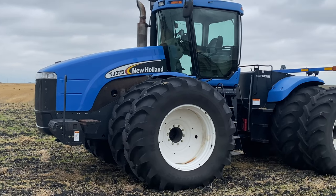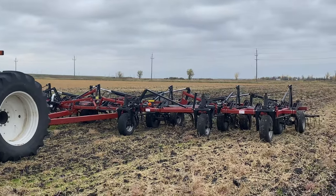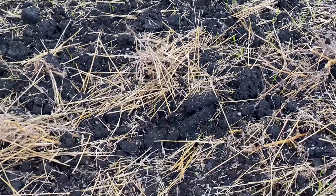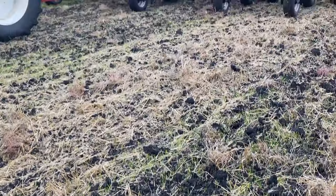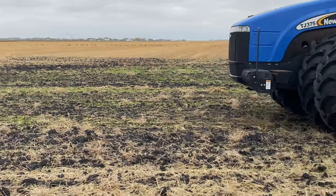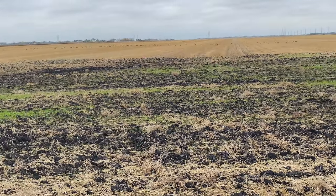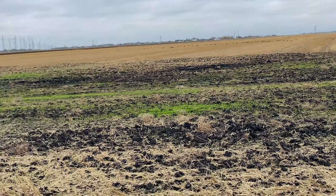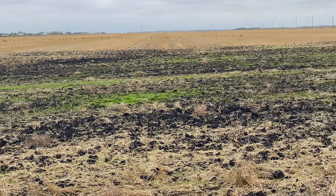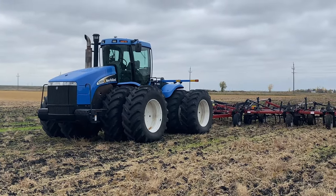It's a big old 4x4 New Holland TJ 375 with a tine tiller. We can see he's doing some fall tillage here — very nice, shallow stubble tillage. In farming simulator it looks like it was a wheat field, and yes it is — late September, right by the highway. Looks like yeah, the crops have been all harvested now. Kind of wish I would have seen this thing in operation.